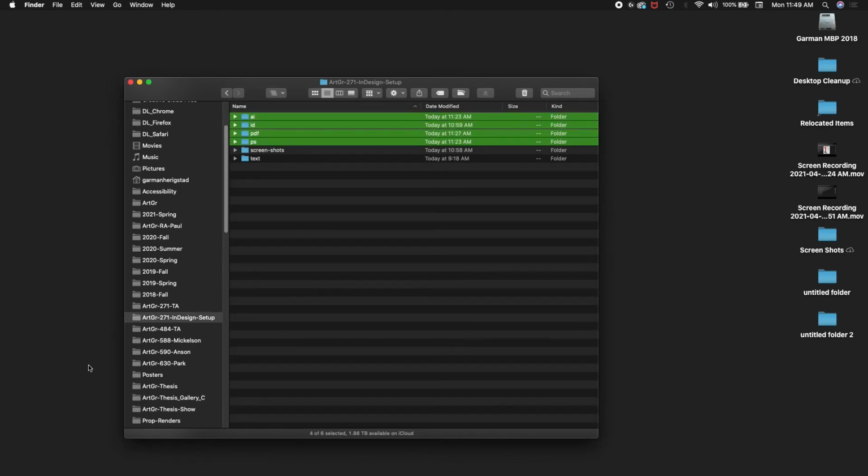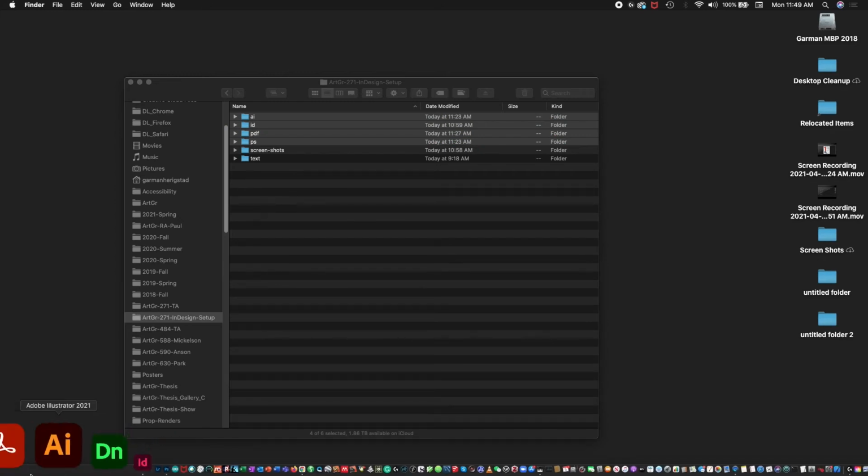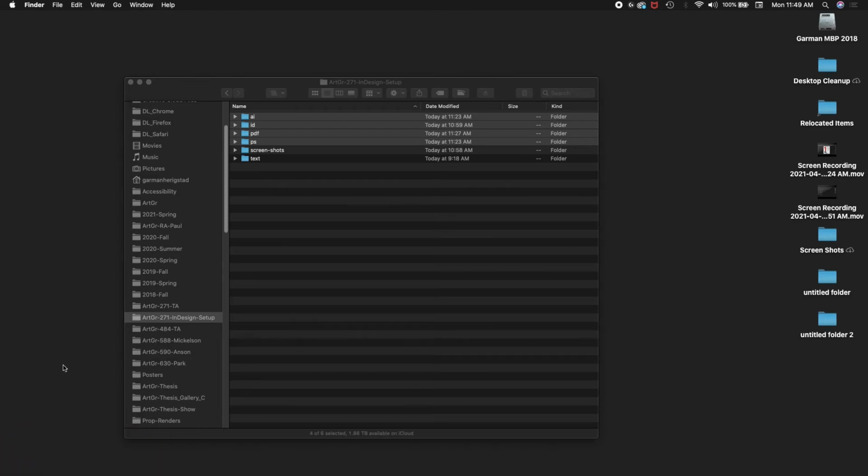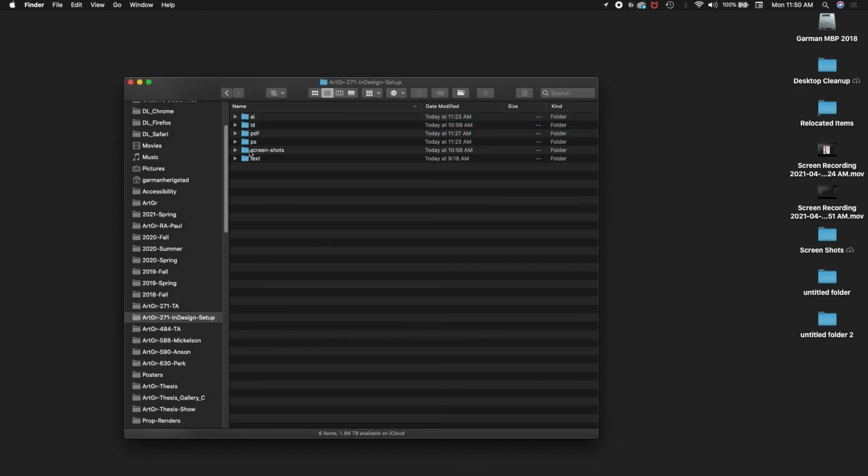And those names came from, like if you use the Adobe tools, Illustrator, Adobe Dimension, InDesign, Photoshop, that's where I got those initials from. Just makes it easier for me to use. So I use a lot of other software when I'm working, so I'll make a custom folder for those. Now for this project, as I showed you, I have this PDF folder. Now I called it PDF rather than Acrobat because I'm exporting a file that can be read by Acrobat, but I'm making a PDF. And so let's look at these two files again.